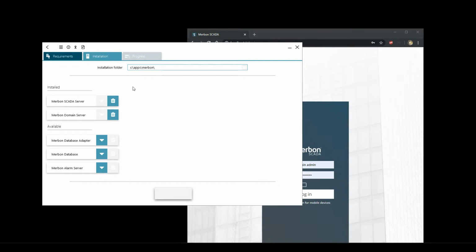You need to have these two for a SCADA server running. The other parts are available, but they are only optional, okay?